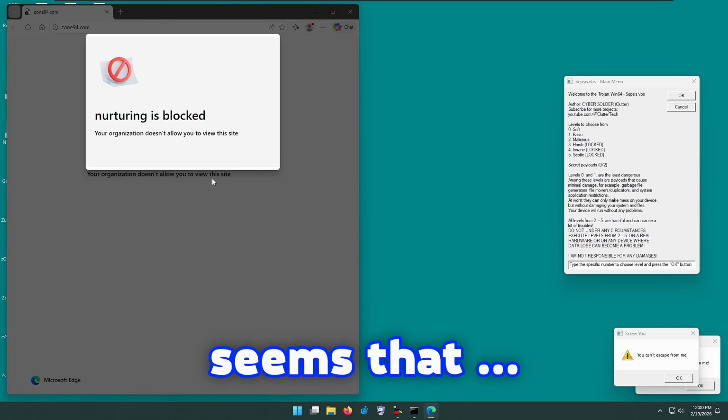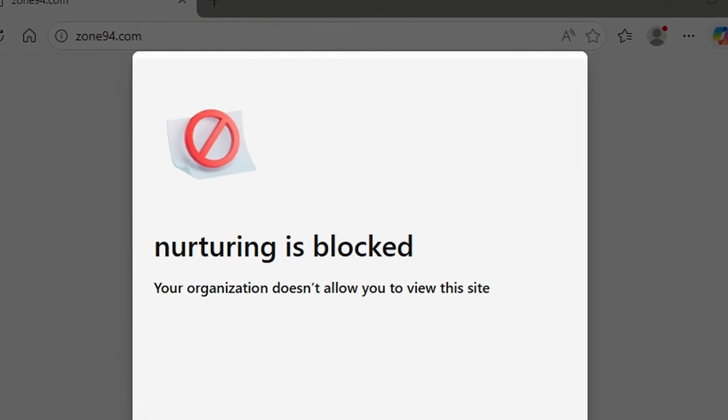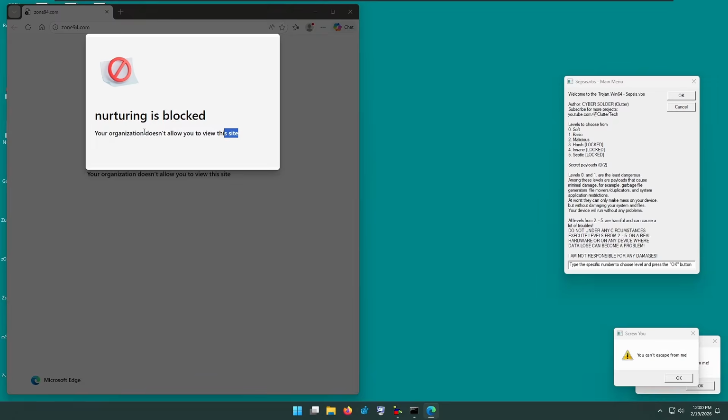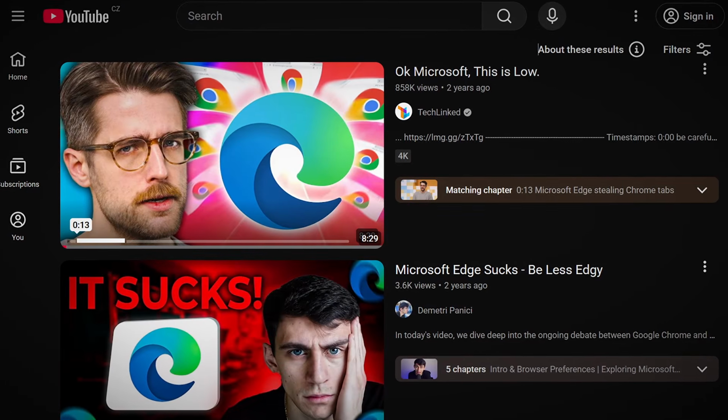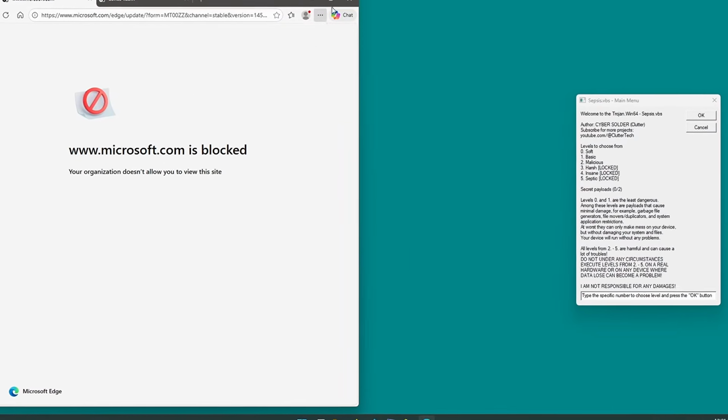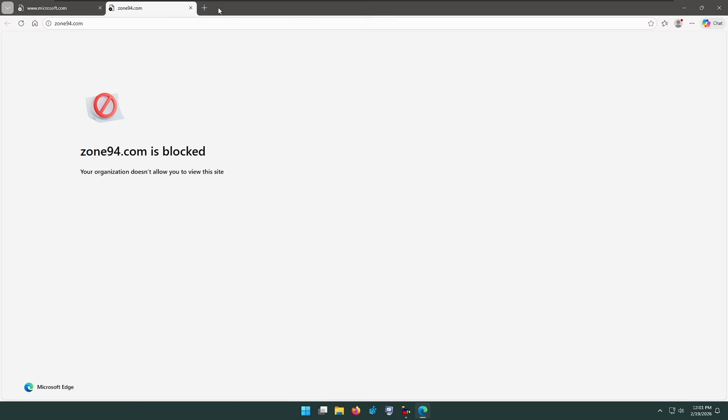It seems that something went horribly wrong with this web browser. That's the reason why people hate Microsoft Edge. Alright, finally we can get into Microsoft Edge.